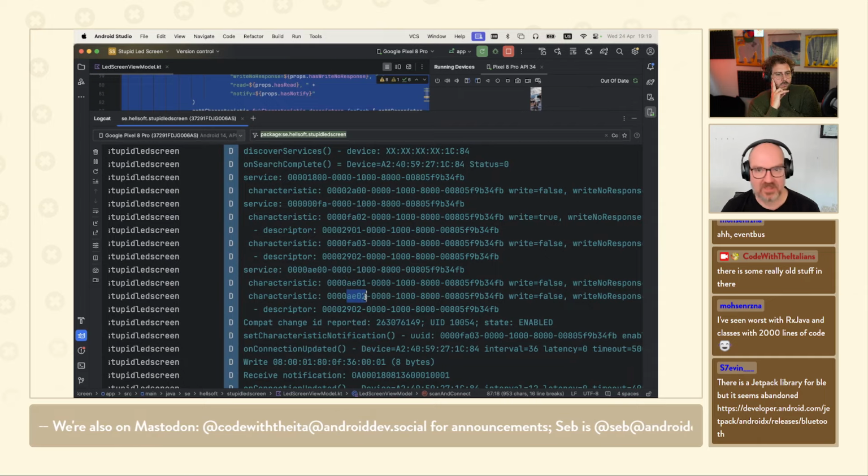You might end up with something that is well defined in the Bluetooth specification as well, like a heart rate sensor or something like that. But you just check the Bluetooth spec. Whatever UUID you pick, you should be in the user defined or customizable space.